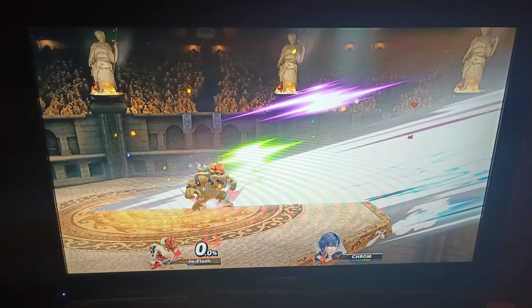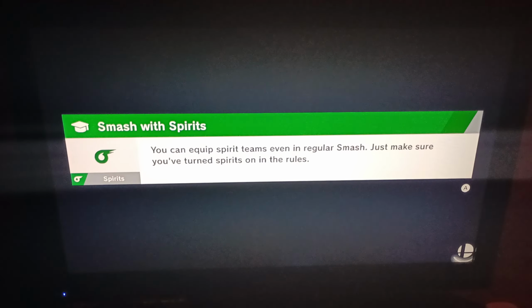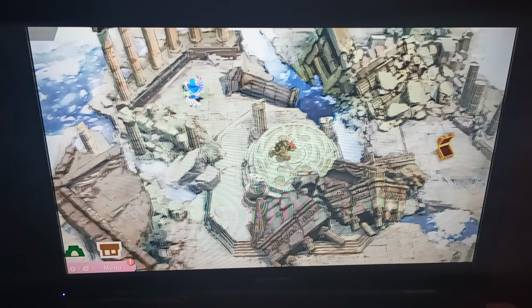I didn't expect that. I mean, he was going to die anyway because he couldn't get back on the map, but I threw my sword at the right time, and even though Chrom was trying to go for the up B, the Aether move, which is also Ike's move, apparently I hit him with the sword and made him die that way instead of falling off the map.